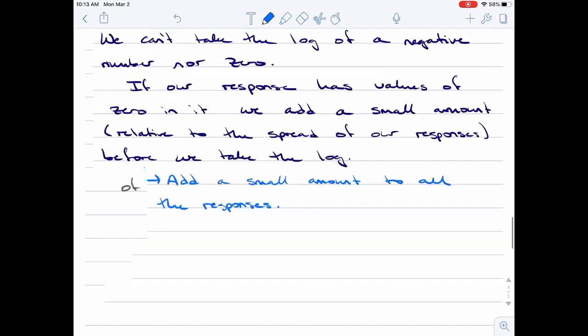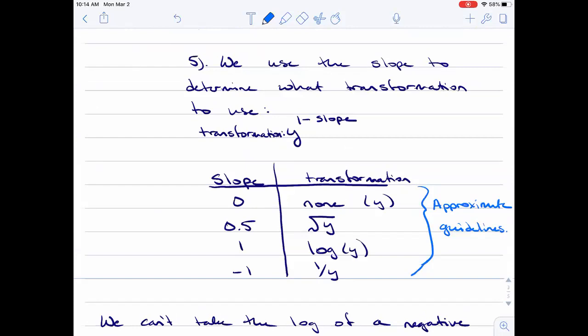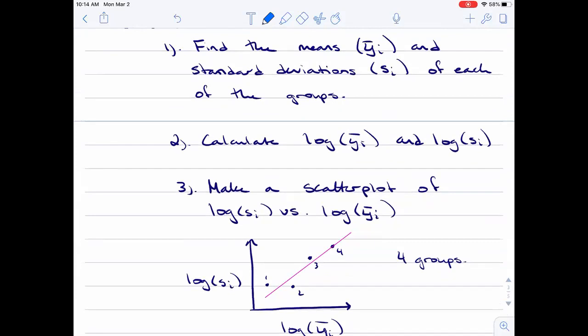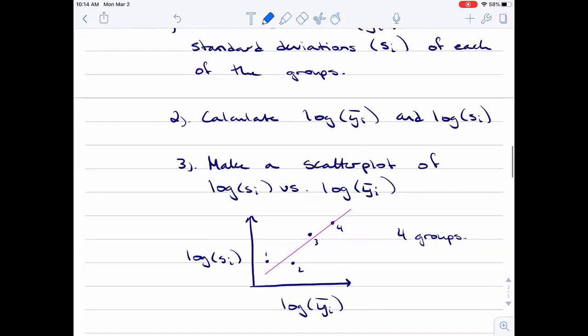But for us, in order to figure out what transformation or re-expression we should use, before we can do any of this, we need to take the log of the responses. You would do the same thing for the standard deviations, but a standard deviation of 0 is not very interesting, because then all the points are on the exact same value. No variation, nothing to talk about, right? So a standard deviation of 0 is not going to happen. That's why we focus on the responses, the logs of the y-axis bars.